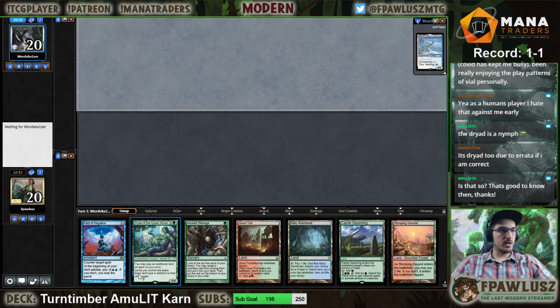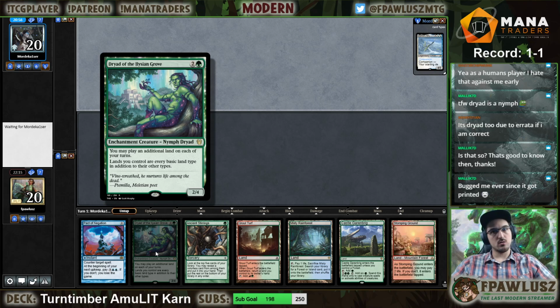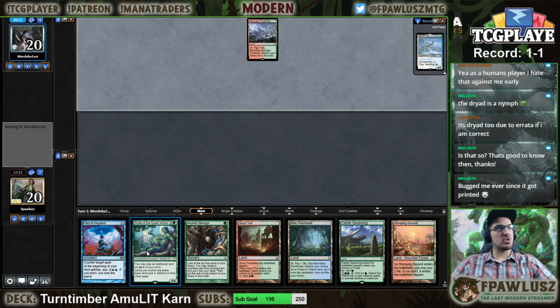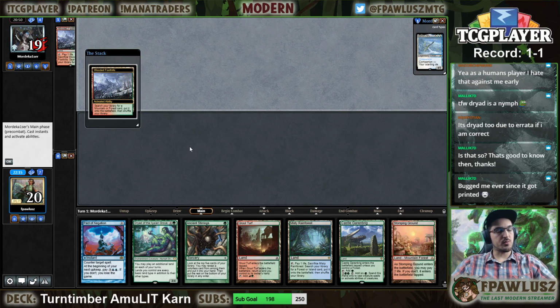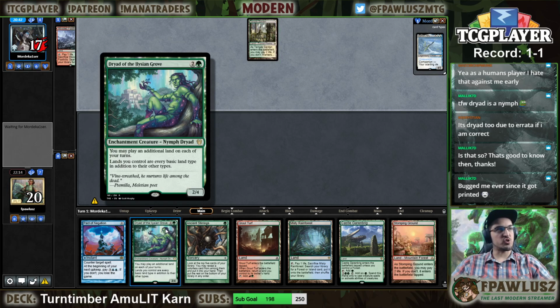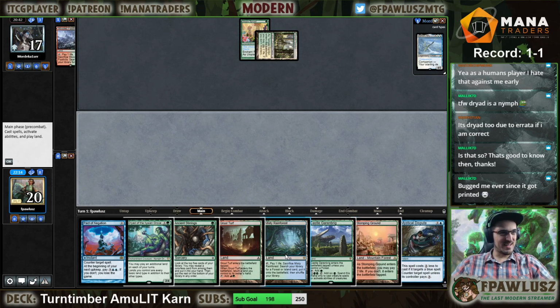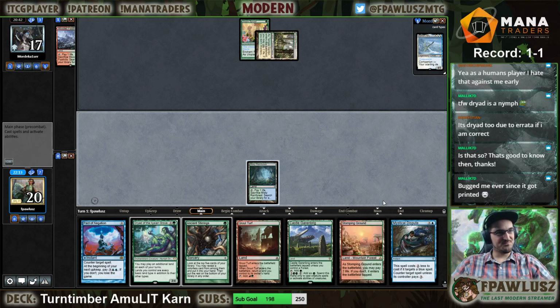Yeah, Dryad, if you look at the card in Magic Online, it's a Nymph Dryad. It was just something that they forgot apparently, because it's pretty obvious, right? The card is called Dryad of the Elysian Grove, and it's a Nymph, but it's not a Dryad. So it was just something that they messed up.